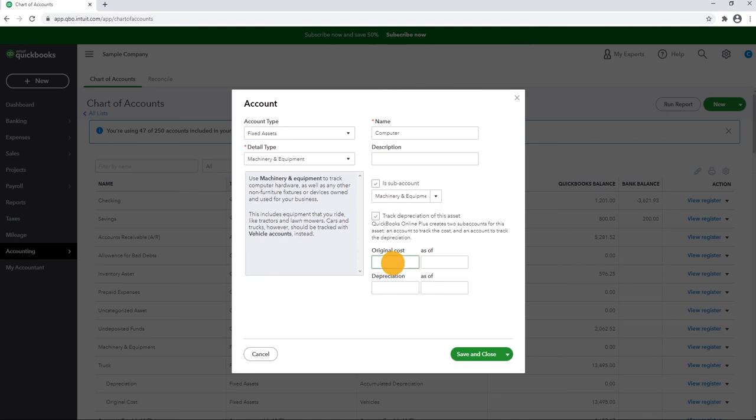So for example, I'm putting the original computer cost as $1,000, as of January the 1st. The computer has been used a little bit, let's say $100 depreciation already, the same date. Going to save and close.